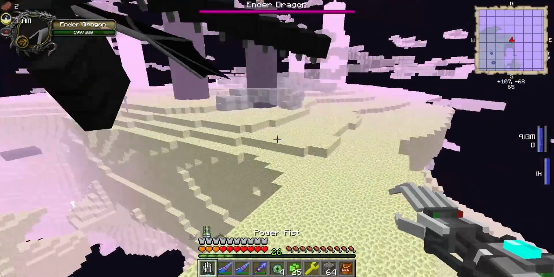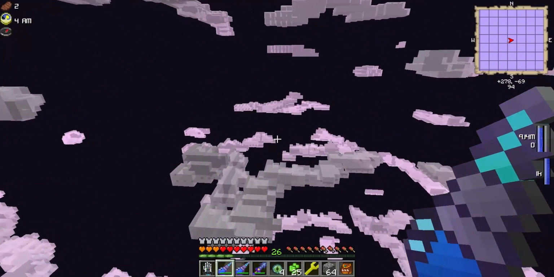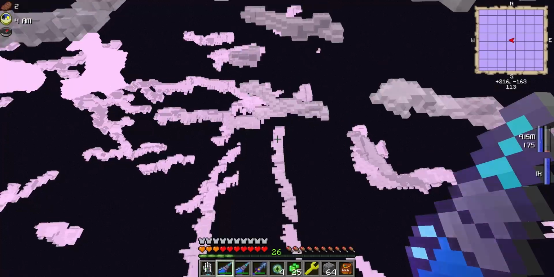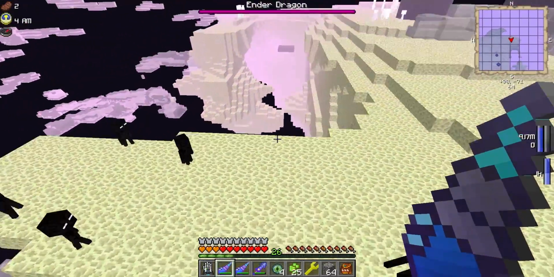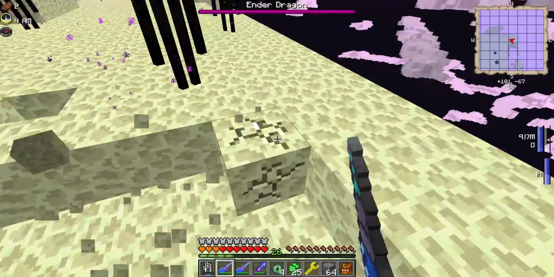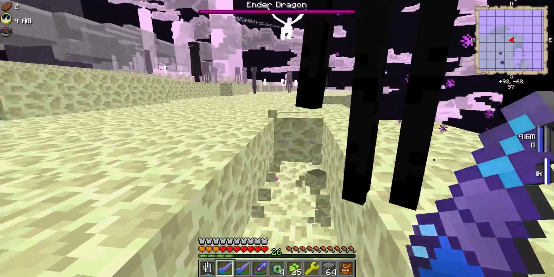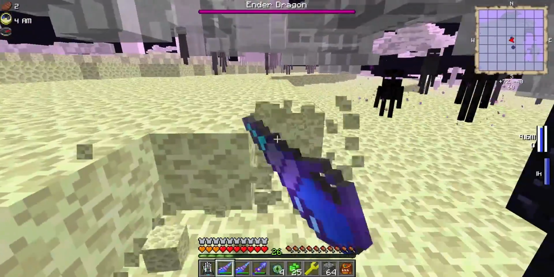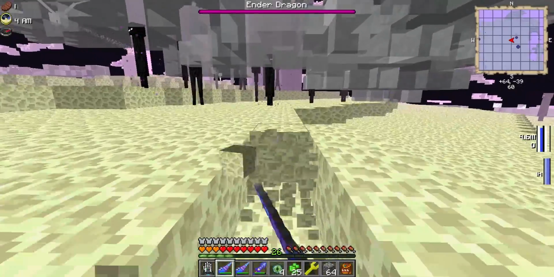Oh, the railgun doesn't do too much. Ow! Still scares me even though I didn't take damage. Any asteroids out here? Come on. You can't even see them. Alright, I'm just gonna... I don't know which one's faster. Yeah, this one. Coming for me?